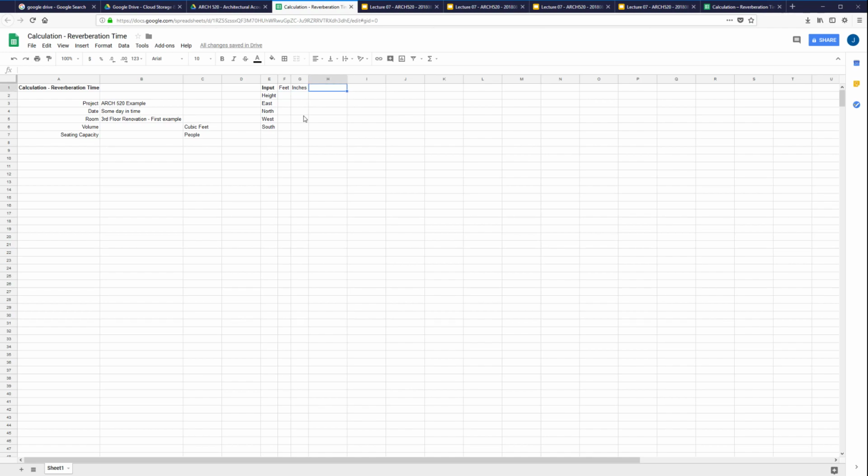And we're not going to add the area to remove. We can add that later because we just want to get that volume and then start getting those areas down here. So I'm going to make this a light gray. Fill color, do a drop down, make this a light gray so I know the input in there. Also make this a light gray.